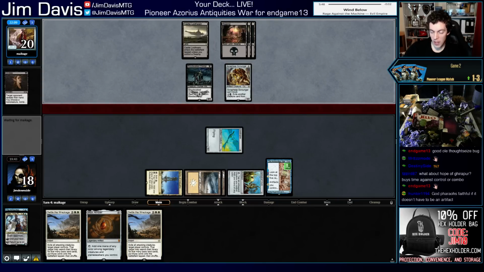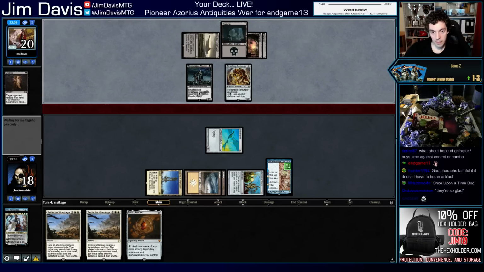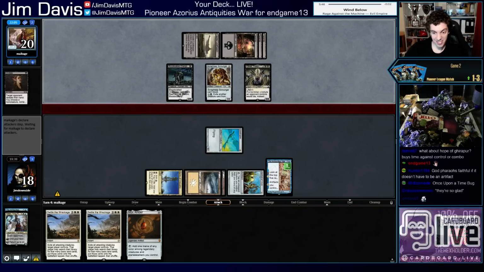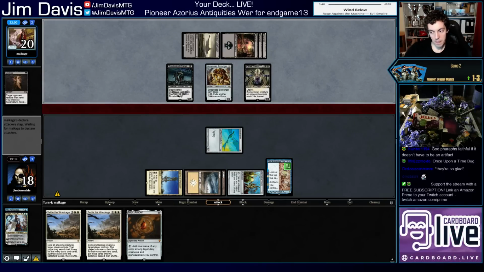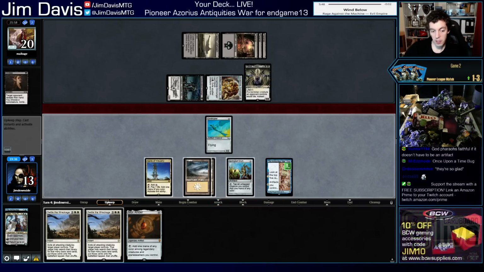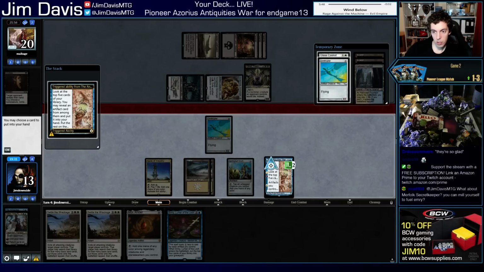Yeah, God Pharaoh's Faithful is the card I'm talking about. That card's fine. Kalidas. Alright. I mean, this turn should probably, hopefully, be good for us. Please be, if we miss again, I'm going to be pretty sad. Alright, we didn't miss. Glass Casket? That's fine.